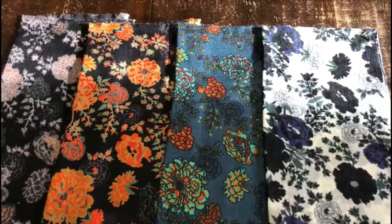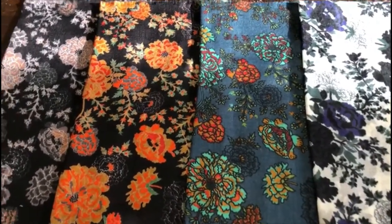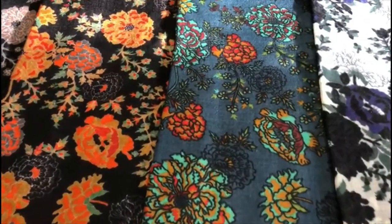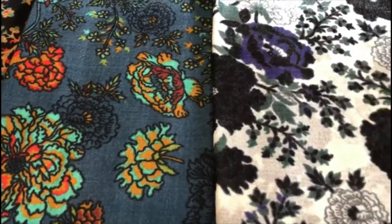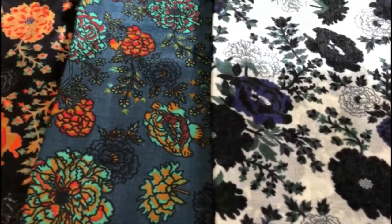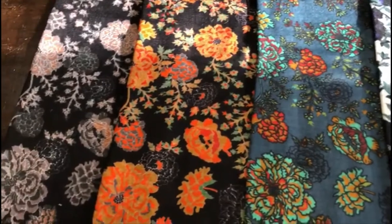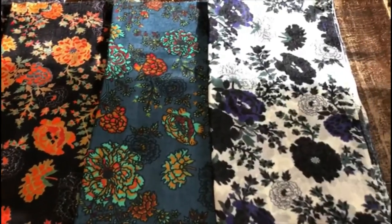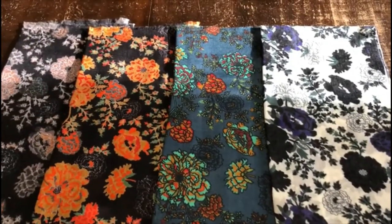This style is called Zinnias. It's an all-over floral print scarf in a surface interest fabric — a French design in 19.5 to 20 micron wool. It's a little wider than the Clouds at 50 by 180 centimetres. The colours are black, orange, aqua and navy, and the price is $30 plus GST.